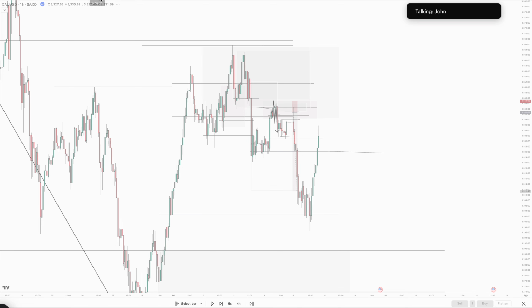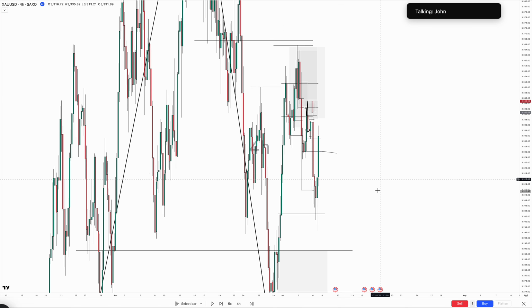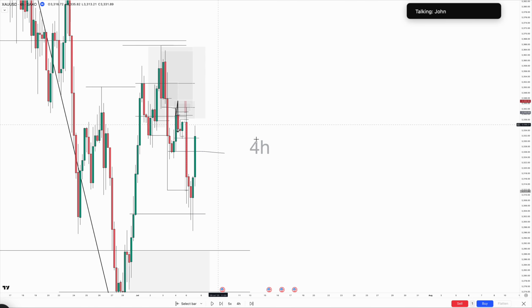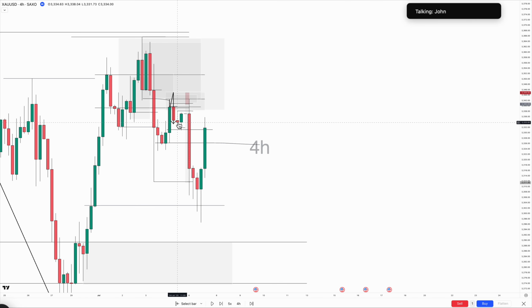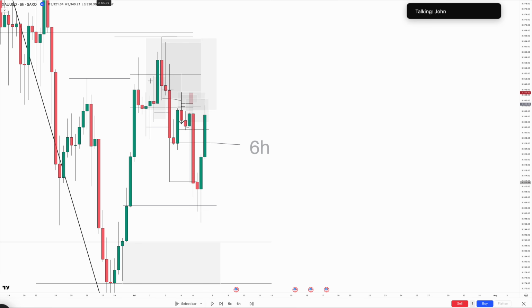So back to H4. You can see on H4, this is an EFG, right? This candle is like an engulfing buy, up to this point, and then gets invalidated by this. So that's an EFG, so I'll mark this. I'm trying to ask myself questions: is this a valid place to actually trade from? Price is there. So back to H6.